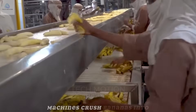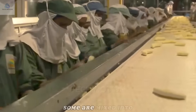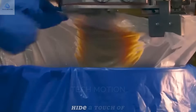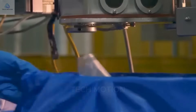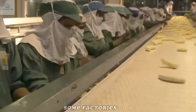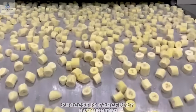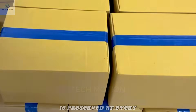Elsewhere in the plant, machines crush bananas into silky purees that become creamy baby food or banana-flavored yogurts. Some are mixed into jams and sauces, while others are pressed into juice or blended into rich, frothy drinks. Even ice creams, candies, and cereals often hide a touch of banana. Some factories also slice and freeze bananas to produce frozen fruit chunks for smoothie kits or fruit salads. Every part of this process is carefully automated and monitored for safety and hygiene, preserving the banana's natural sweetness at every stage.